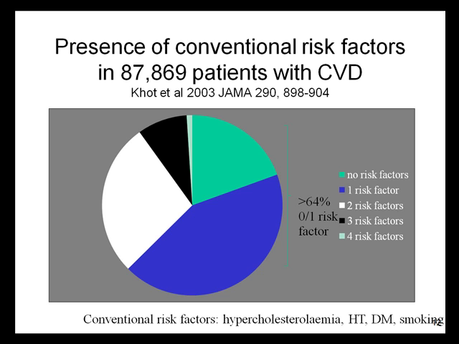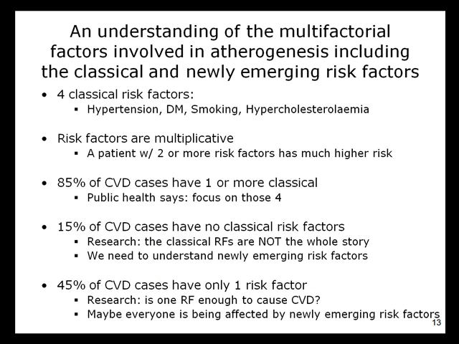Another way of looking at this from a research perspective is that if you believe having multiple risk factors should be the cause of cardiovascular disease, then what we see here is that over 64% of the patients have either 0 risk factors or 1 risk factor. That suggests either one risk factor is very powerful, surprisingly powerful, or that maybe there are some unknown risk factors which lead to the ultimate development of cardiovascular disease. So there are 2 different ways of thinking about this. One is from a research perspective, and the other is from a public health perspective.